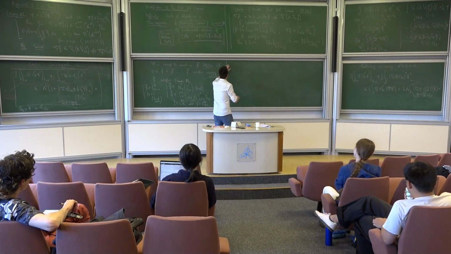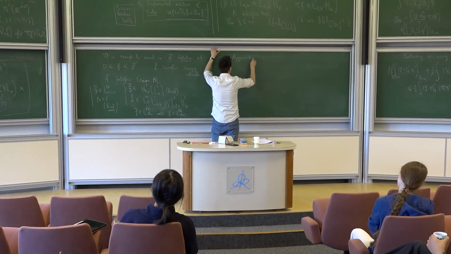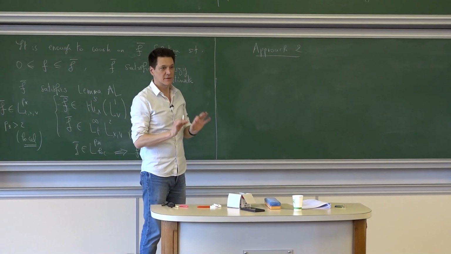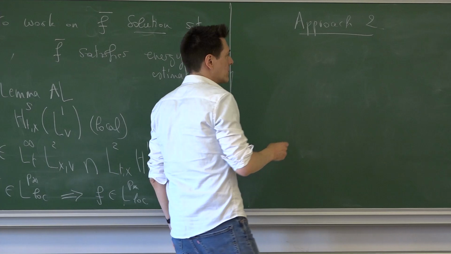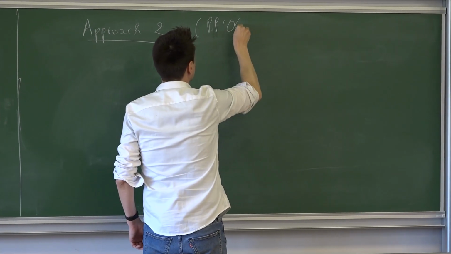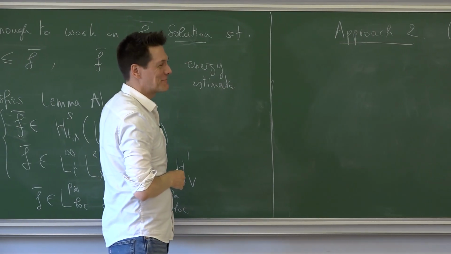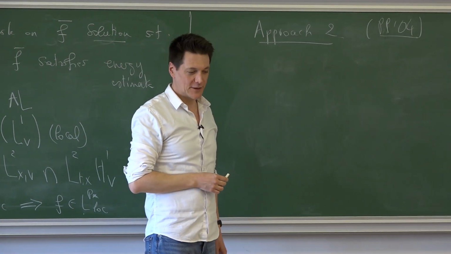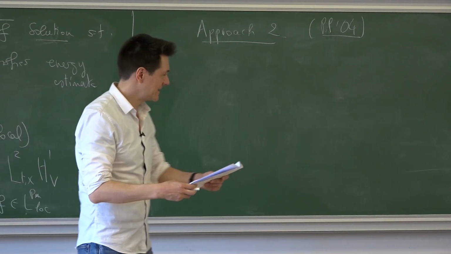I will just explain the second approach, but maybe without doing all the technical details. I'll give you one statement that is correct if you want to recheck it, but maybe not all the full details. So the other approach by Pascucci, maybe I won't write the Italian names anymore, just the initials. Pascucci and Polidoro. Their idea, I suspect at the time they wrote the paper, they didn't know about averaging lemma. They had not met François yet.